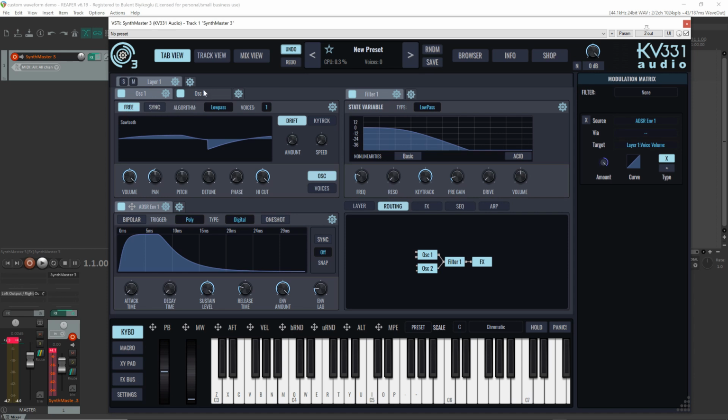So I turned on the sync button for the second oscillator. And let's turn off the filter.